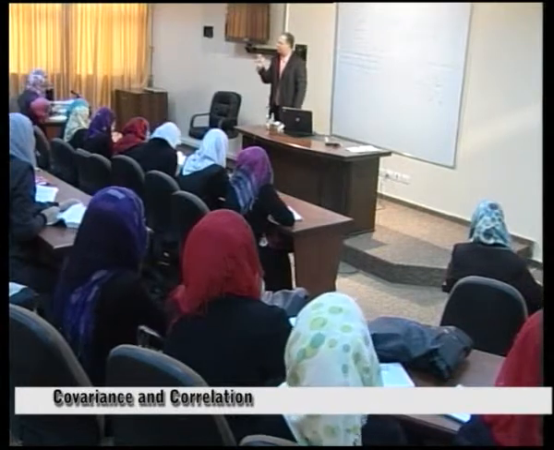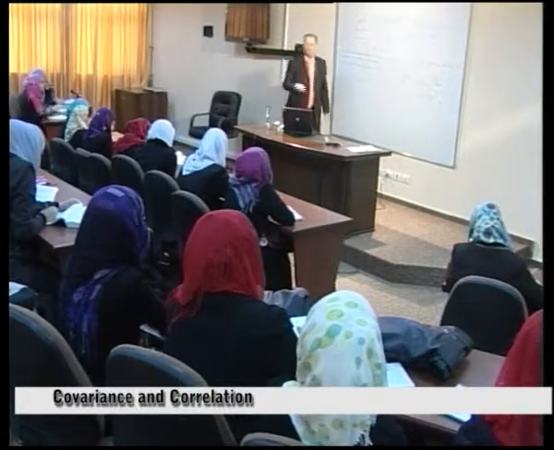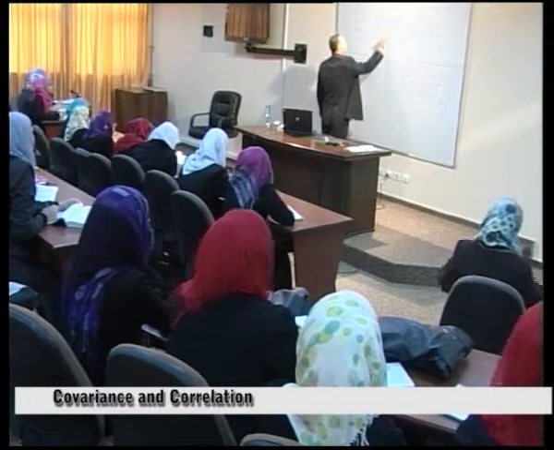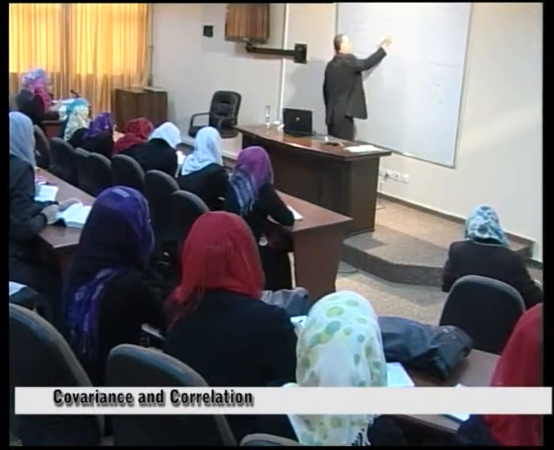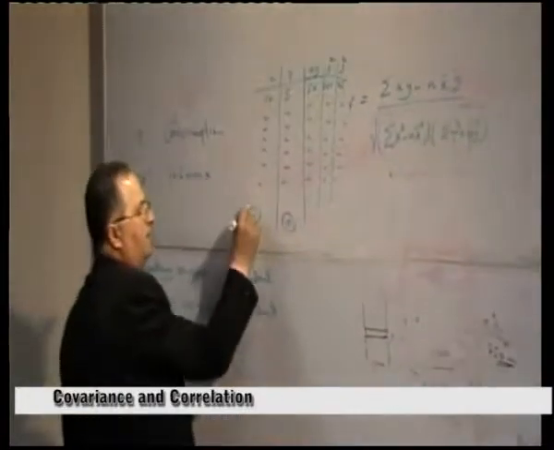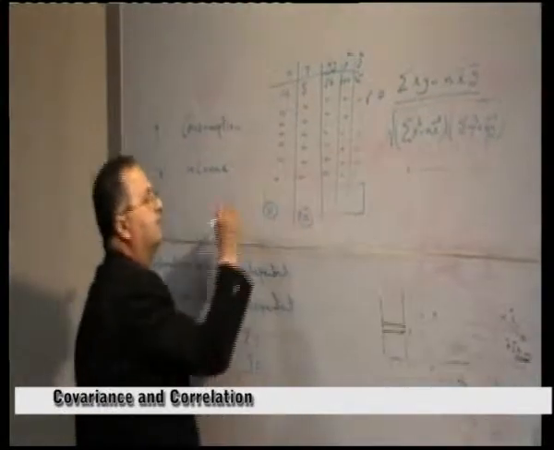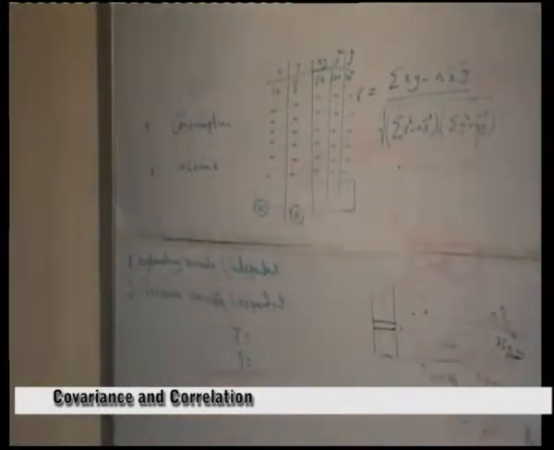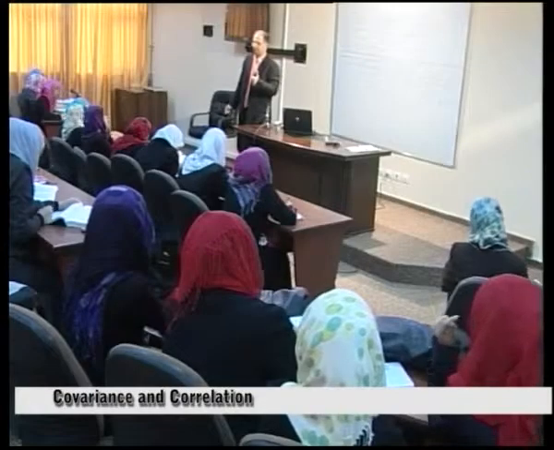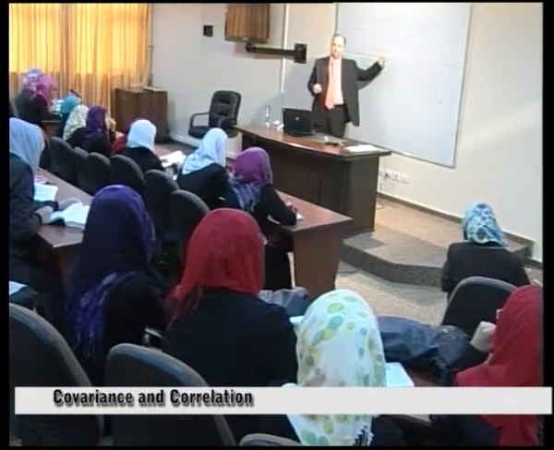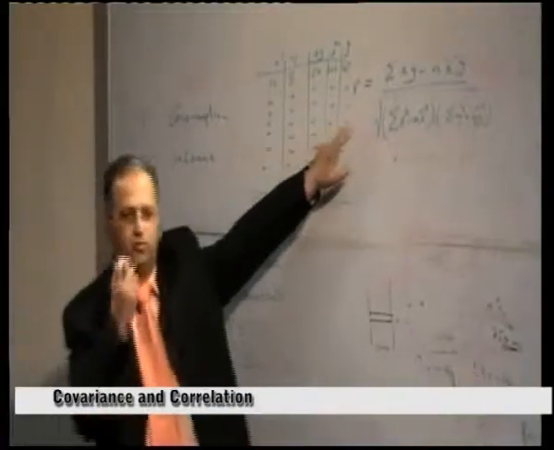Do the same calculations for the rest of the data you have. We have other data here, so we have to compute the same for the others. Then finally, just add up xy, x squared, and y squared. Then plug the values you have into this formula in order to compute the coefficient.